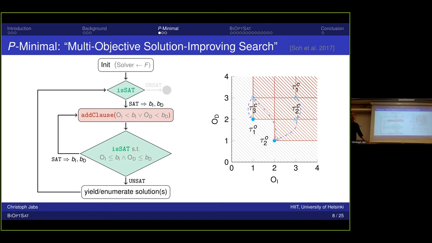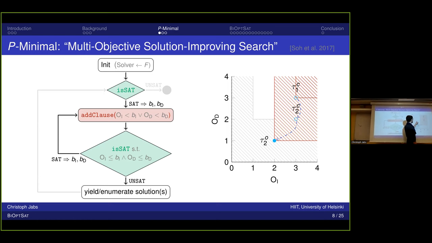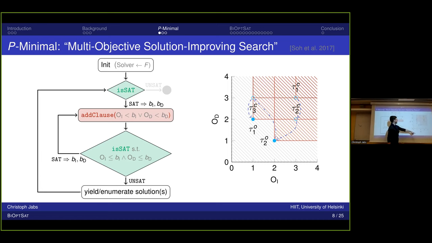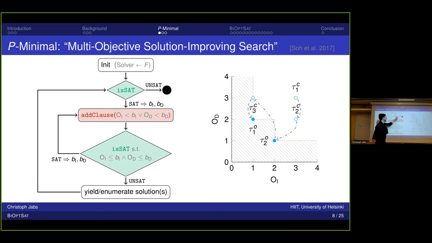And that's why these are clauses here, they still exist. And they still block, like what we blocked from tau c1 here, we won't find anything in here. We go back here, and all of this still remains blocked. So with this next free subcall, we'll be anywhere here, which might mean, okay, we jump here and then we do another iteration and we're here. And once we find unsat here, we again return everything. And now if we're out here and without any assumption we get unsat, we know that we've actually found all the optimal solutions.